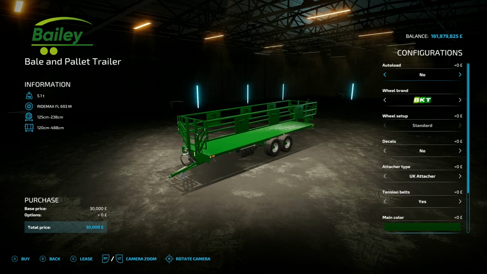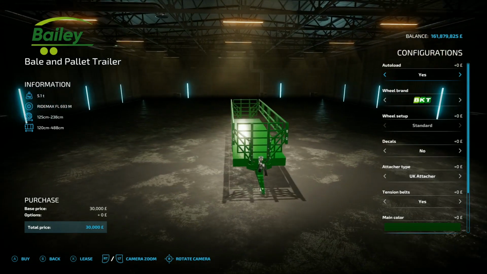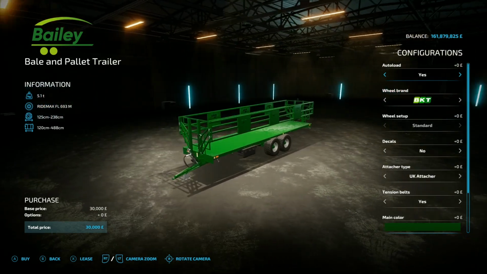Yeah, it's going to do a lot of different ones, to be fair. I mean, it's even got the square chrome big pack bales that it will do, and Heston bales. Oh, it does all sorts. 30 grand to buy. You've got the option of auto load, yes or no. Now, the auto load is going to be for your bales only, although to be fair, just put some pallets on there if you want anyway, not a problem.